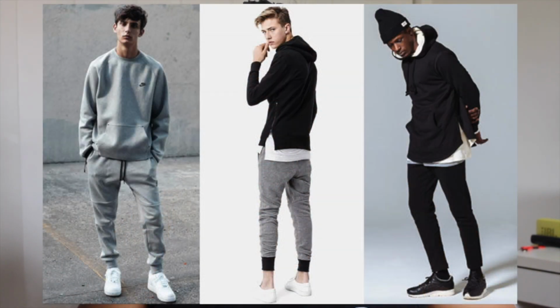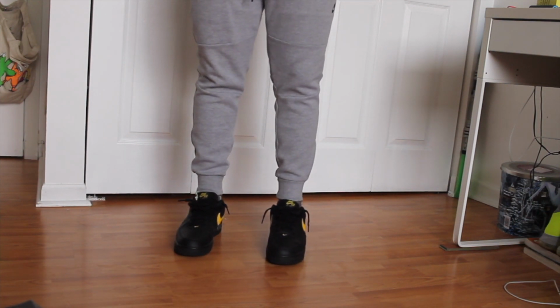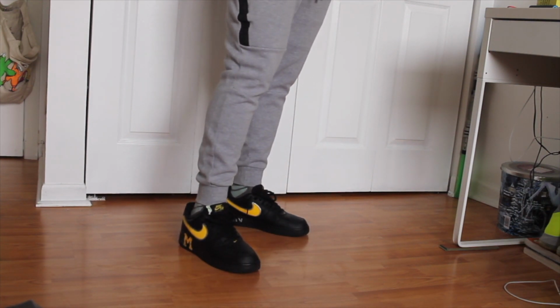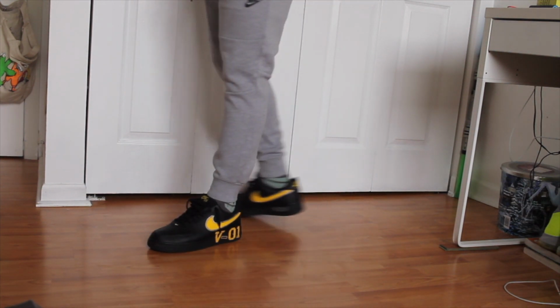Recently, I've been into luxury sportswear, going back to the athleisure trend, and honestly, the idea of paying over $100 for some sweatpants is just blatantly ridiculous. The last time I did that was with the OG Nike Tech Fleece pants, honestly one of my favorite sweatpants of all time. However, Nike's new Tech Fleece iterations just aren't up to par. With that being said, we ventured to my local Walmart and I have a hoodie, a sweatshirt, and 3 sweatpants for you guys. So let's get started with the sweatpants.